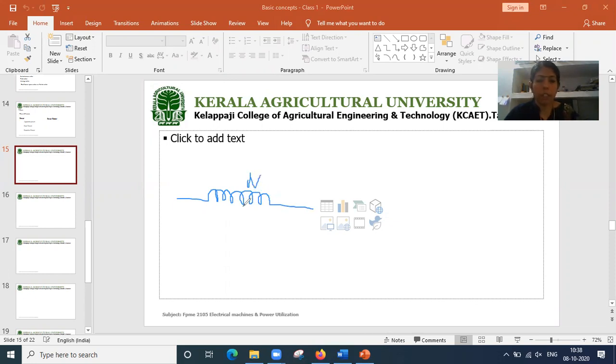The number of turns of the coil is n, and it will produce some magnetic field lines here. Due to a magnet there will be a lot of electromagnetic field lines. So when there is a change in magnetic field due to the movement of the magnet, or by giving a varying alternating voltage, it will induce an EMF in this coil. It may not be clear from this diagram.